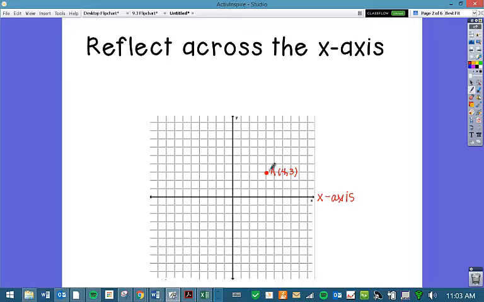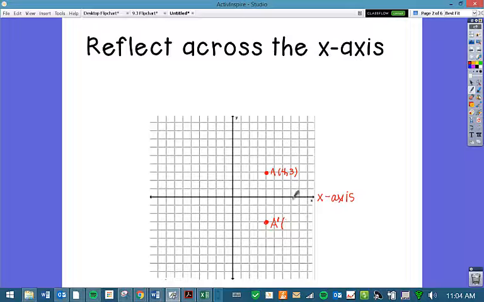So right now it's above the x-axis. After I reflect it across, it will be below the x-axis. So my point is going to stay the same number of units below the x-axis as it was above the x-axis. Right now point A is 3 units above the x-axis. It's going to be 3 units below the x-axis. Since I've moved point A, I've performed a transformation to it. I'm going to put a little tick mark to indicate this is my new point A.